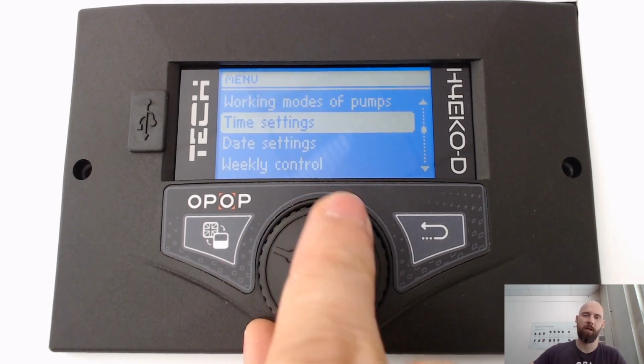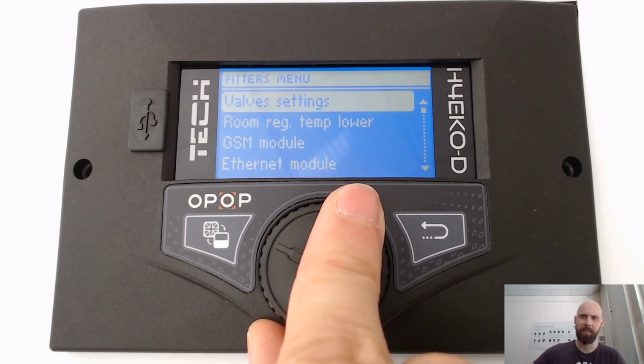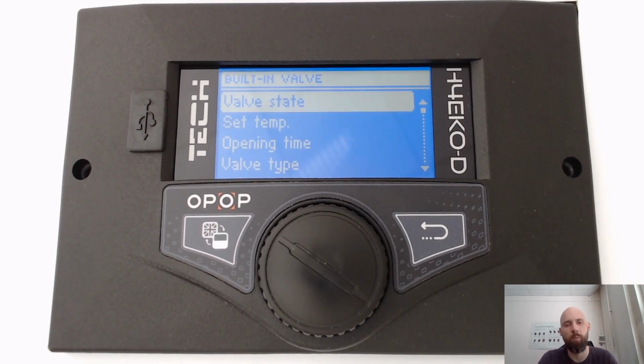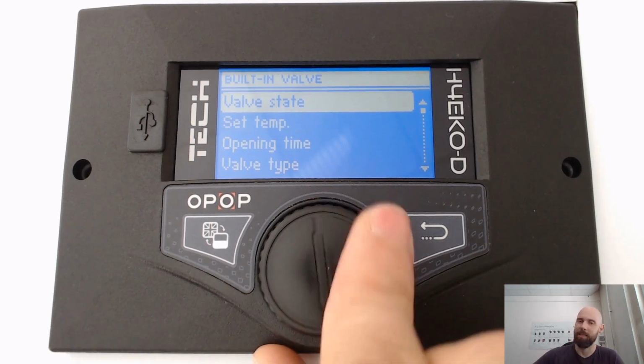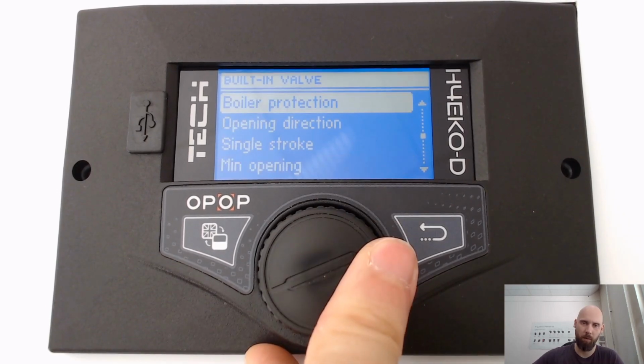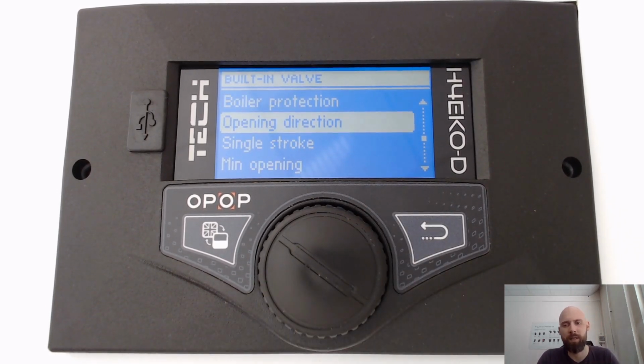Regarding this function, there is actually a feature which can dedicate to the valve the minimal opening. Because sometimes you don't want the valve to be fully closed, sometimes you want. So it depends on the system. When the system has a lot of water inside, sometimes it's better to keep the valve opened a little bit, so there is flow of the water, of the hot water around the system.